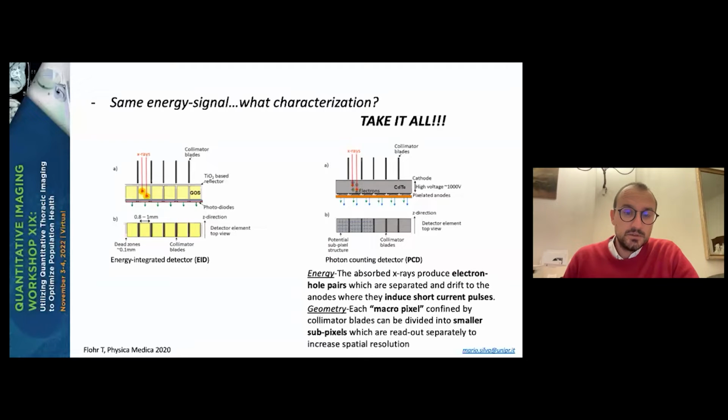And basically, this new kind of detector is able to take all the information from the X-rays and to modulate it into different energies coming to the detector itself. So there is an advantage in the energy, which is because this includes all the photons over a certain threshold. Below that threshold, everything is considered to be noise, actually. So we get more energy at our detectors, but also we get sub-pixel imaging, so we get to a better resolution of the image. So more energy detected with less noise and more detail.